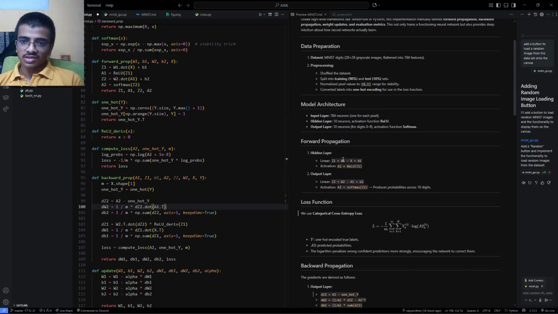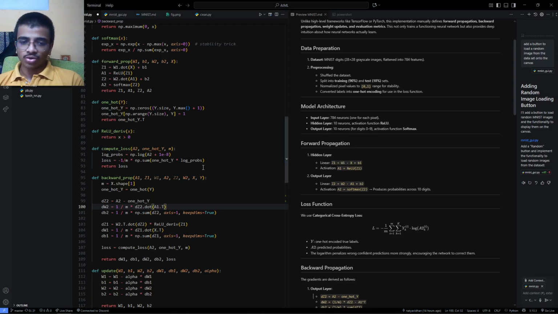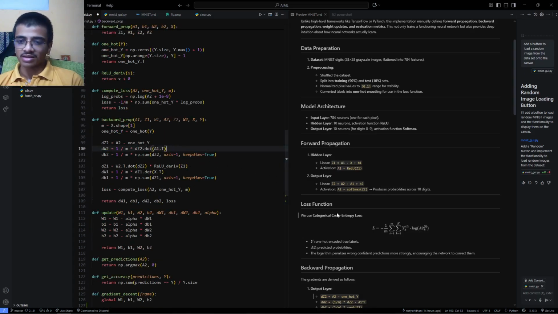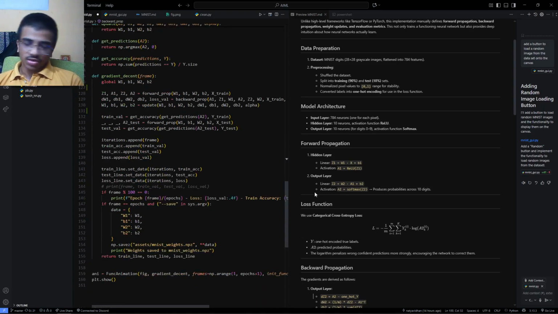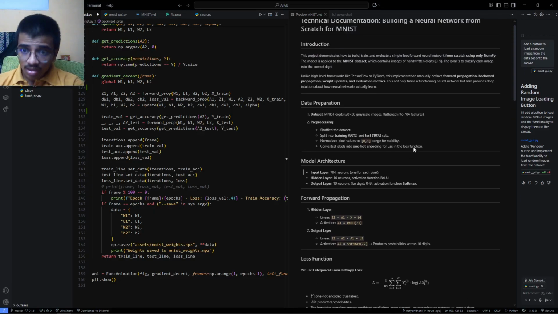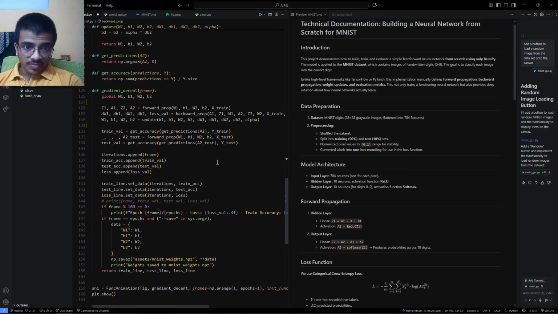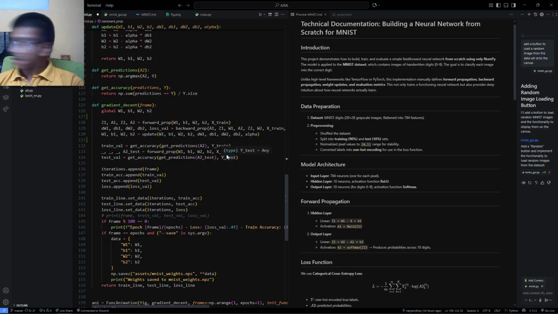So this is the loss function. It's of no use actually. We just find the loss with the help of this function. This is categorical cross entropy loss, and we use that for the graph and nothing else. It's of no use other than that. Anyway, so that's that.